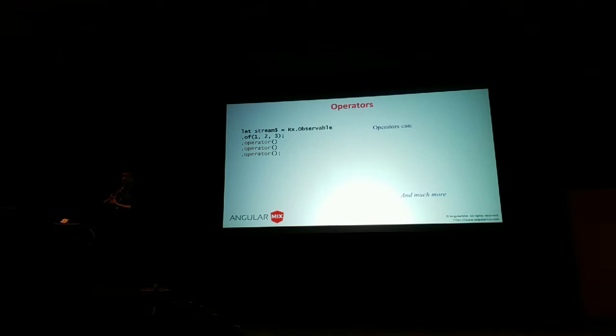So this, the of is a creation operator, much like the create. So with this one, we get created 1 to 3, and that's all it's ever going to be. How an operator works is that you just chain it to our stream and we make operator, operator, operator, and do some kind of manipulation. Of course, operators can do a lot of things for us. They can operate on our data, they can decide to speed up the stream, they can combine streams, and a lot of other things. But there are some main categories, some main areas for operators to act on.